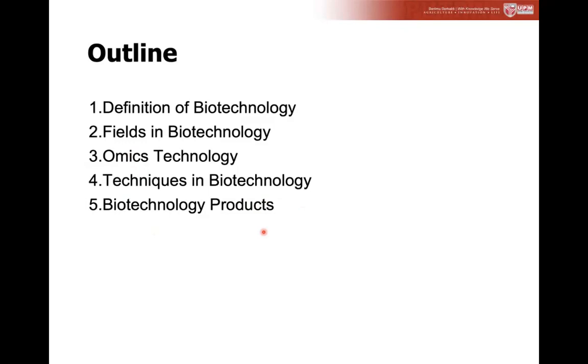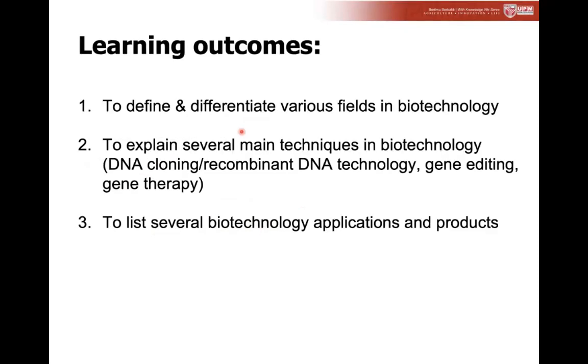Okay, so the learning outcome: to define and differentiate the various fields in biotech. Kita ada few fields in biotech, so you have to define and know what the difference between each field tu. And then to explain the several main techniques in biotechnology, we have DNA cloning, recombinant DNA technology, gene editing and gene therapy. This one you have to know the differences and apa satu-satu tu punya advantages or disadvantages. Okay, you can read more on that.